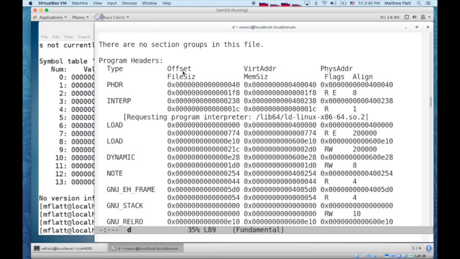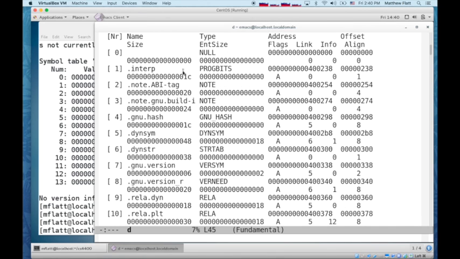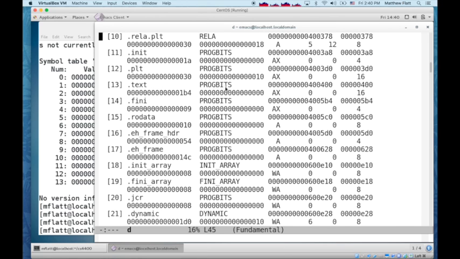In both the section headers and program headers, let's look back at section headers for a minute, you see that there is an address and an offset for all of these pieces. Offset corresponds to where you find it in the file, and address corresponds to where it is going to be mapped into memory when this file is actually run. So for example, let's look at the text section. We would need to go hex 40 bytes into the file to find the machine code in this file, but various things arrange for that to be mapped at address hex 400400.